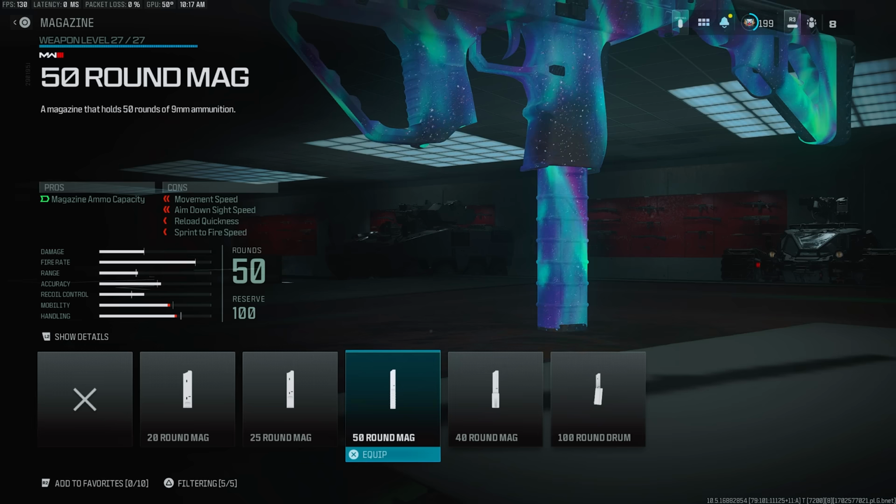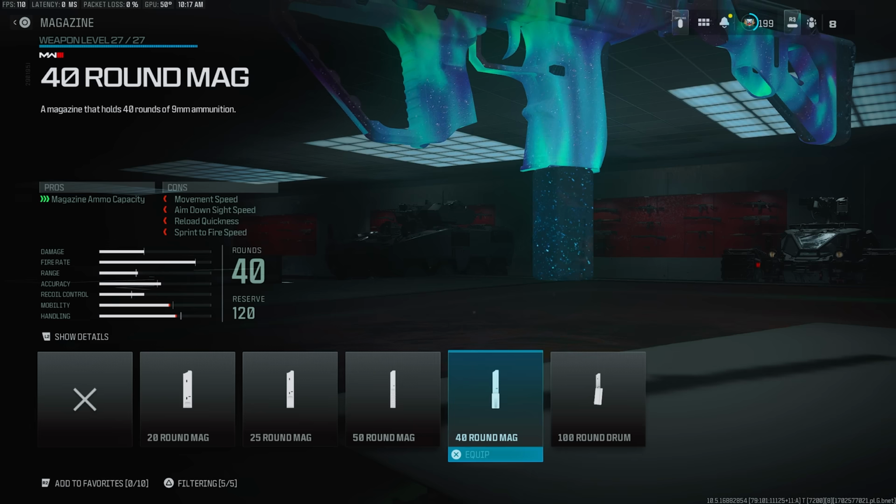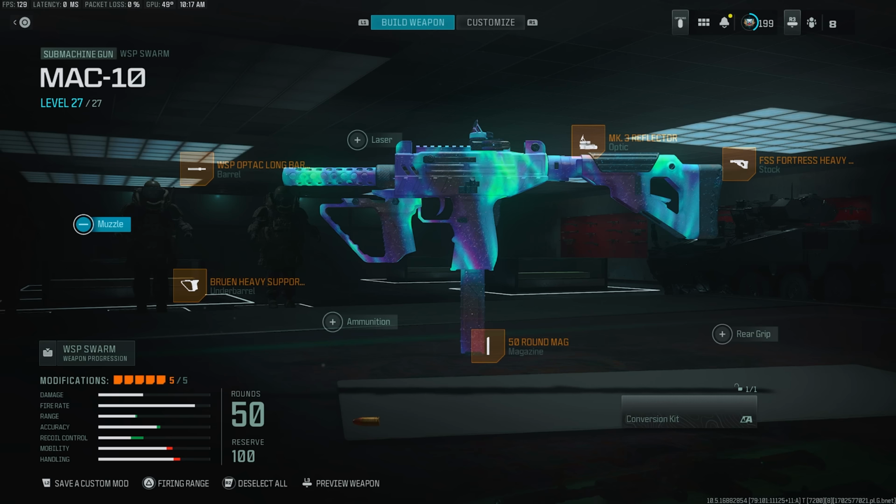And then last but not least, for the magazine category on the swarm, I was rocking a 50 round mag over the 100 round. Don't go with the 100 round, it's going to be way too much of a hit to your mobility and your recoil control. If you guys are rocking solos, you might be able to get away with the 40 round mag. I actually do like the 50 over the 40 just because the gun is very, very fast shooting. But I mean, here is the full build.